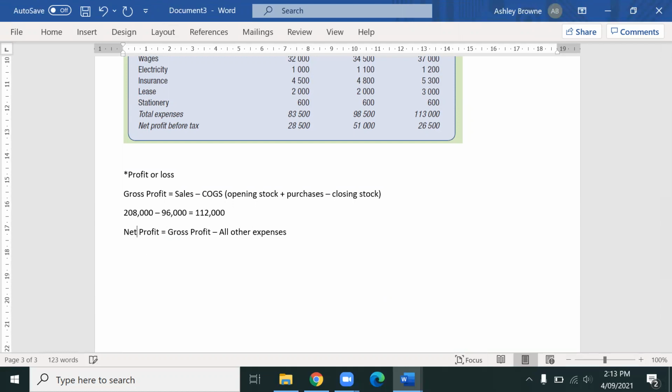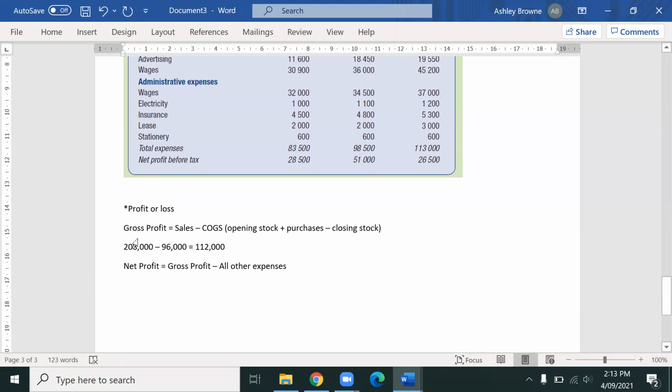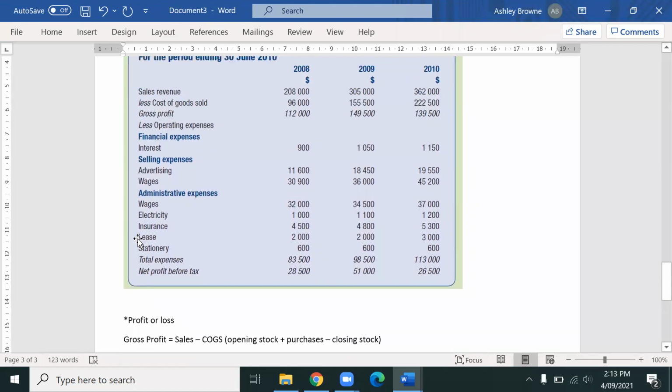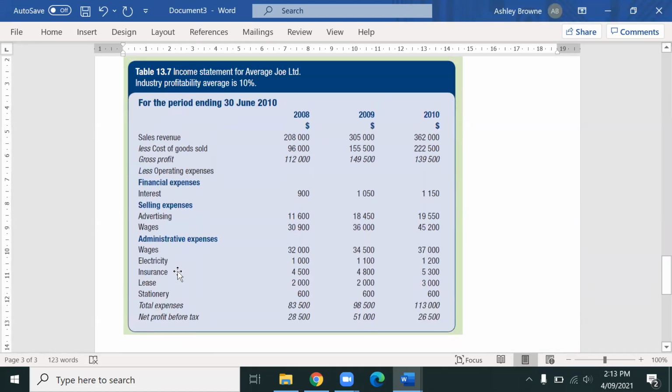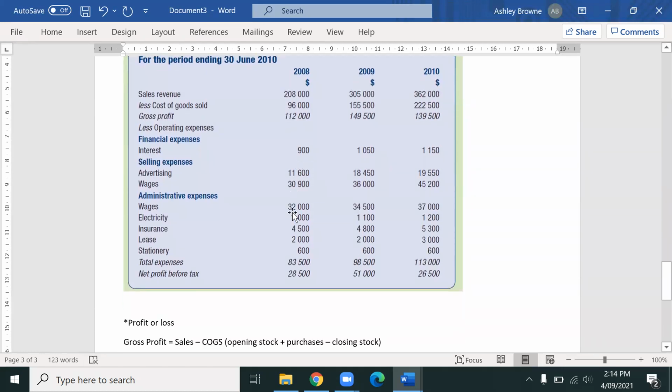Now, net profit. That's French. Very fancy. Net profit is the final thing you need to sort. Now, how do you find out your net profit, which is the more accurate detail of how much profit a business makes? And you pay tax based on your net profit. Again, you don't need to really know these things, but for university and things, it's good to understand it. So to figure out your net profit, you do your gross profit, and then you minus all of these other expenses. Now, see how it's got total expenses here? They made it easy for you. You don't even need to go and plus this, and this, and this, and all these things, because the 83,500 is all of these things.